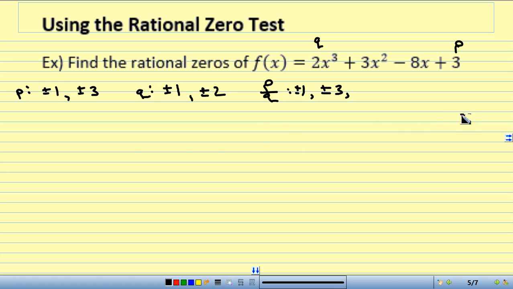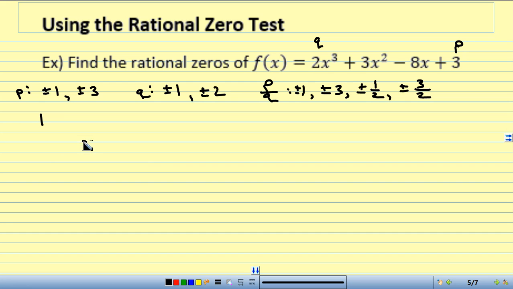Now, what if 2 is the bottom number? So I've got plus or minus 1/2, and I have plus or minus 3/2. So those are my p's over q's. That's my ratios. If I have a real root, it's got to come from one of those 8. Hopefully, it's one of these nice numbers. Realistically, I bet you it's one of these numbers. I bet one of these numbers are there too. So I don't know. Let's find out.